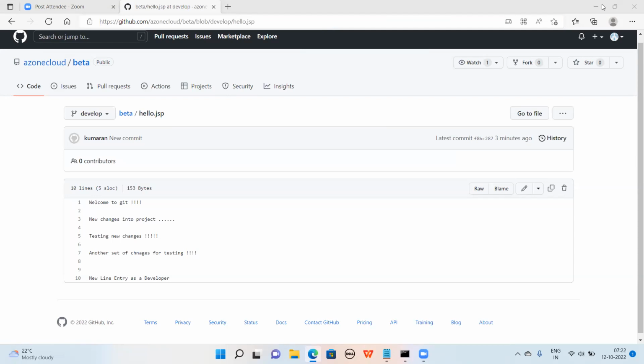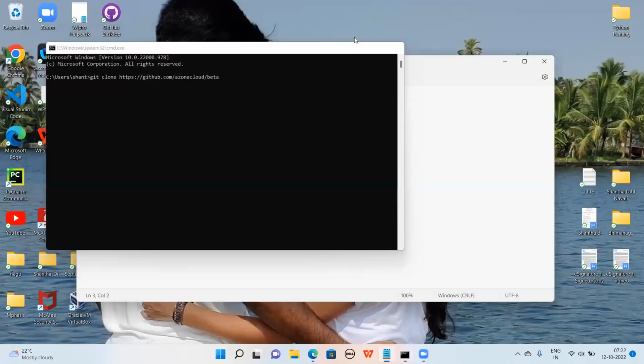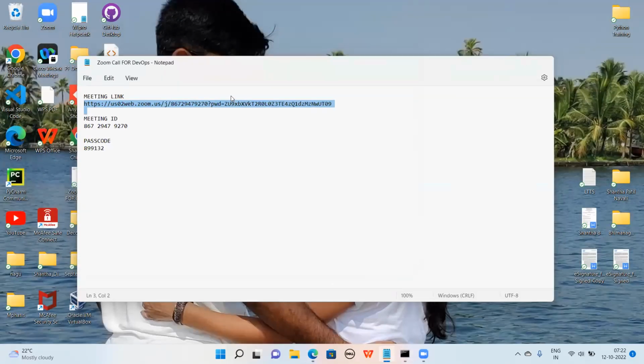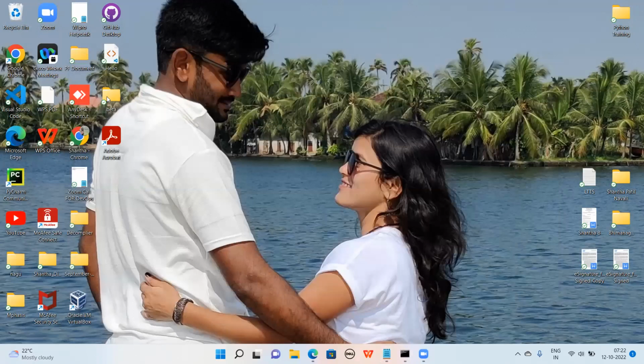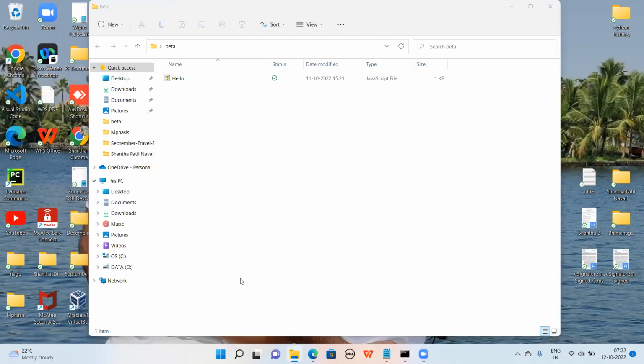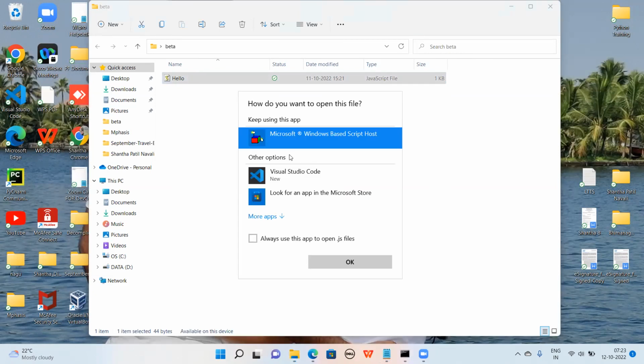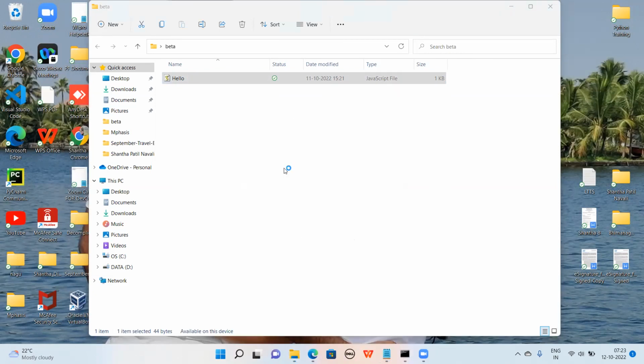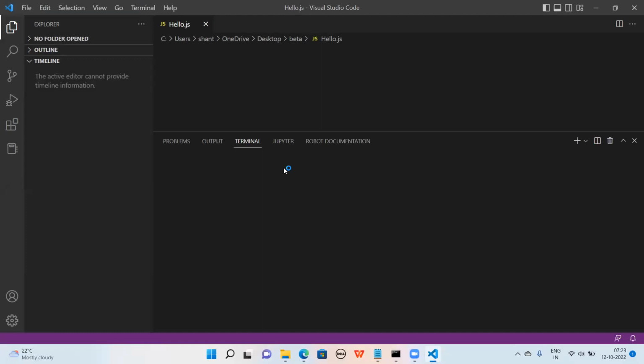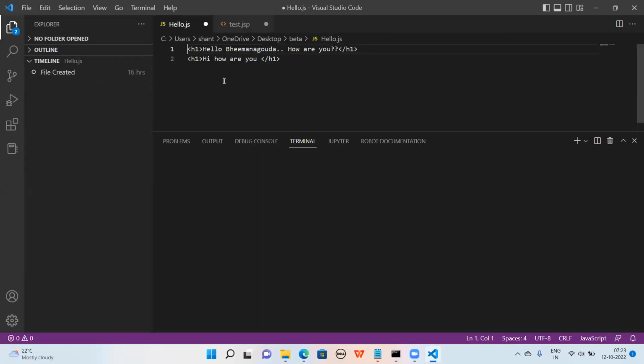So participants, what I'm trying to show is a very, very simple logic. Now it's visible. No, this is your repo.